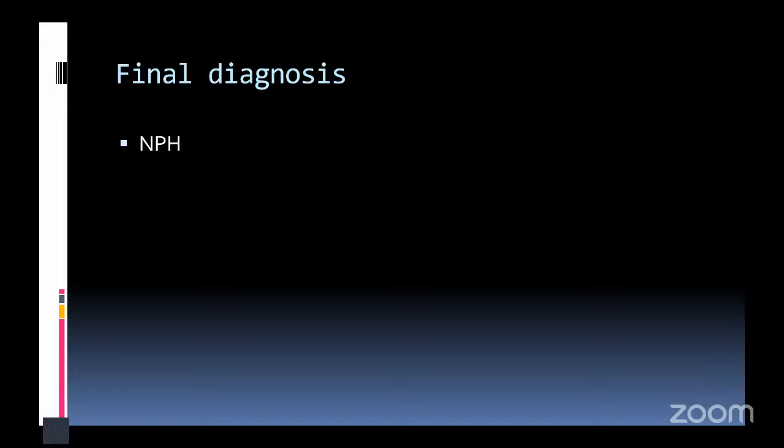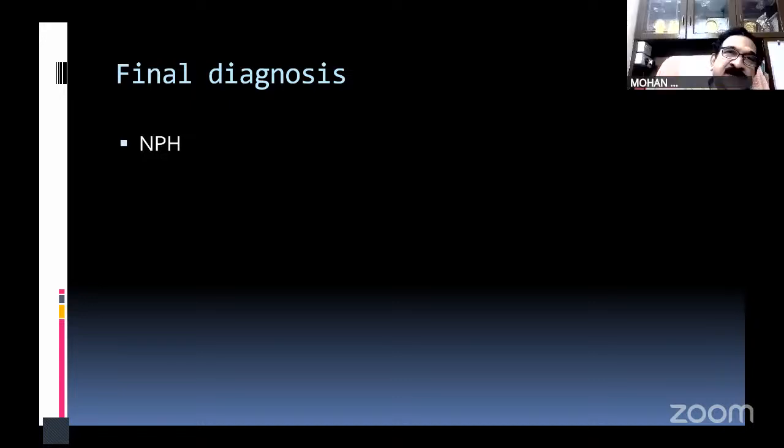If the patient has a dramatic response with the first tap, do you repeat the second and third taps even then? Actually, not required. If you got a dramatic response with the first tap, our idea is to find out the shunt responsiveness. But I can tell you why I'm doing 3 days: because I want to remove as much as possible so that they can be sent home without any problem. Even with 1 tap, some people do improve very well and can remain improved. But if you do 3 taps, it's better because more CSF is out now.